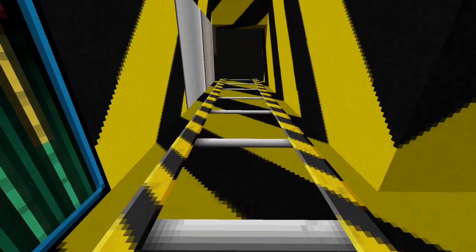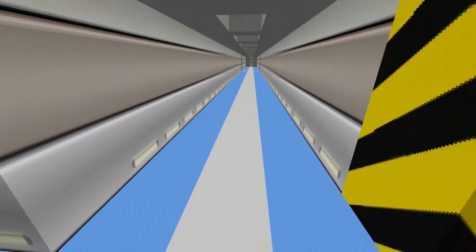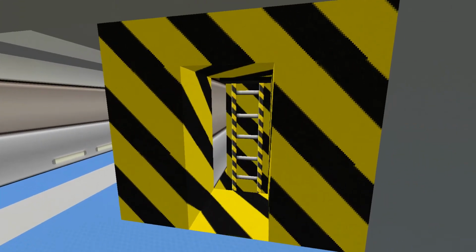I added this in on both the TOS and on this version because you have to have access to the escape pods. Otherwise, you got to go all the way down to the center of the ship, then down, then all the way back out again. That didn't make any sense at all. Again, I don't know why Strategic didn't catch that, but they should have.